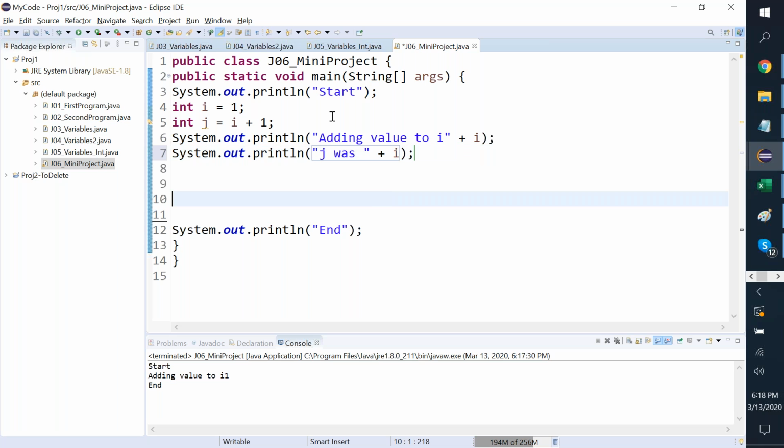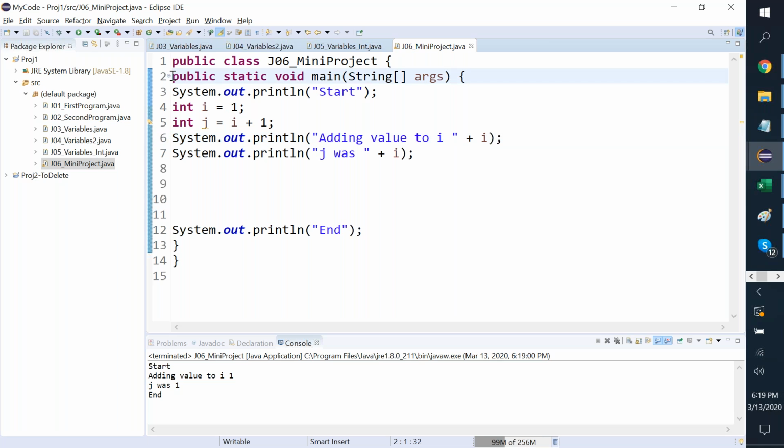Now, what is the other mistake, team? Let's rerun this code. Now you tell me, is there a difference between line 6 and 7? See, "adding value to i 1" and then "j was 1." So primarily when we're mixing our English and data, we don't want to give extra spaces. Beautiful job, everyone. You're able to look at those details, how we want it and what we're getting, even if it's an additional space. And that's good. So let's run it. Now it looks a little better.